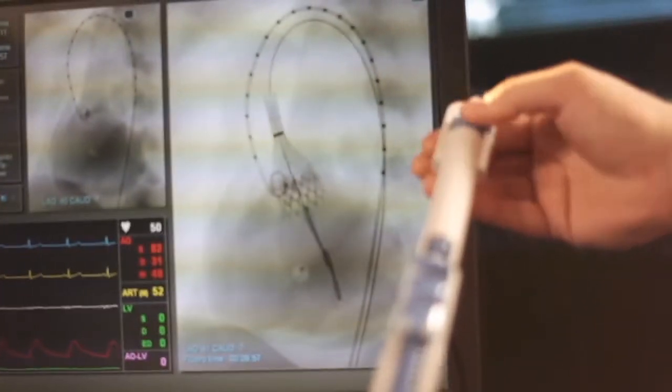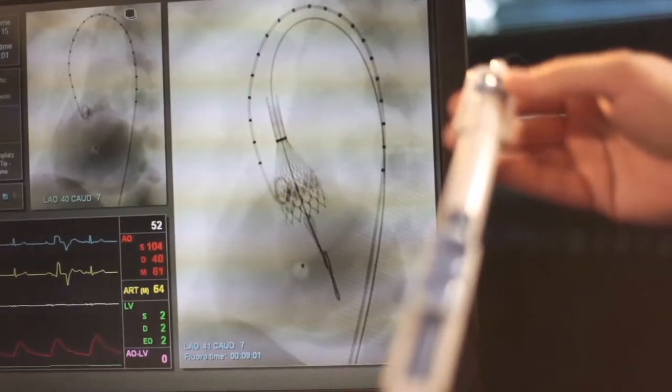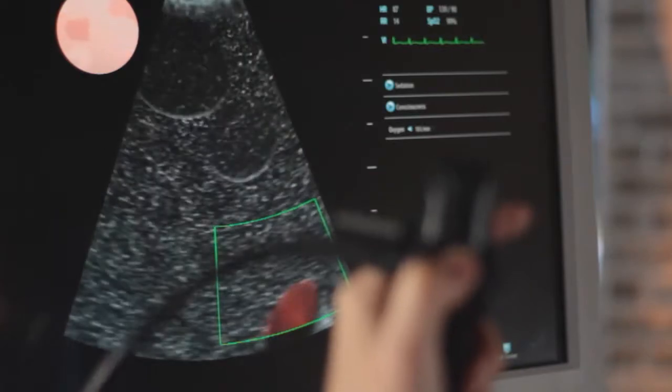A crucial tool for experienced clinicians and a powerful education aid for tomorrow's skilled specialists. In the past 15 years, this concept of medical simulator became part of physician routine. We hope that in the future, this concept will also be mandatory and will be enforced as part of training, accrediting and testing physicians.